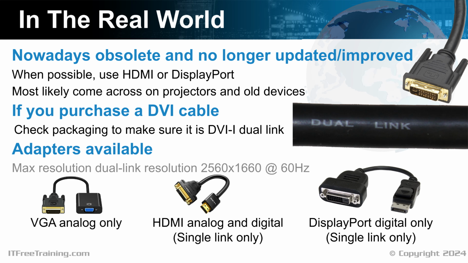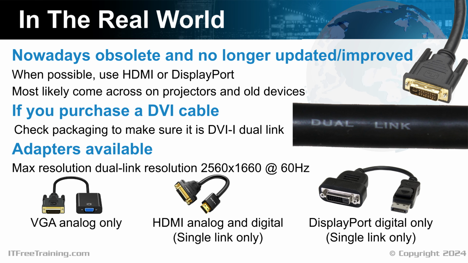The maximum resolution of DVI dual link is 2560 by 1660 at 60 Hz. Thus, single link will be half that resolution, or approximately the equivalent of 1K resolution. I say equivalent since we were not using that terminology back then, so technically not correct, but it is about 1000 pixels across. Thus, if you're going to use this convention, it would be called 1K. DisplayPort will only support digital and, like HDMI, only supports single link. Essentially, the adapter does a remapping of the wires in the cable and can only map the wires to one data channel. The connectors simply don't have enough wires to map a second data channel.